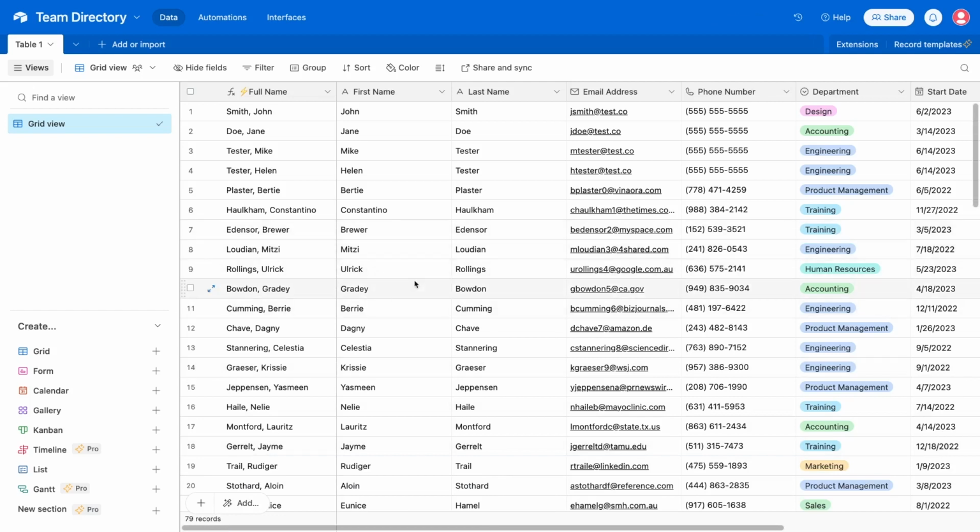Next, let's take a look at a couple of simple features that immediately make Airtable more accessible. Right now, like any spreadsheet, all of this data is not especially easy for a person to read. It's just row after row of data. But by sorting or grouping this table, we can instantly make it easier to parse.